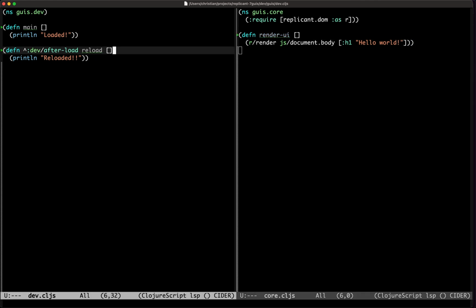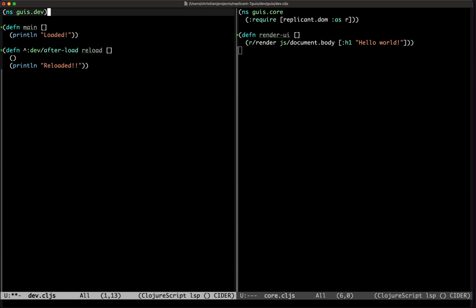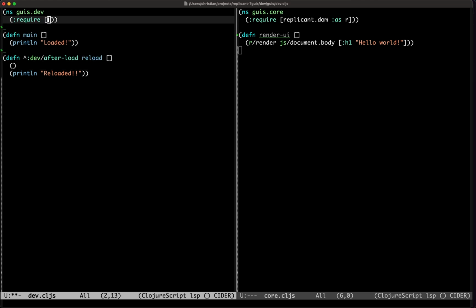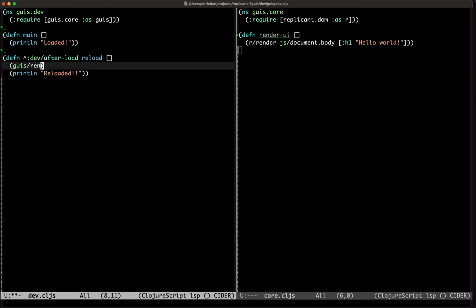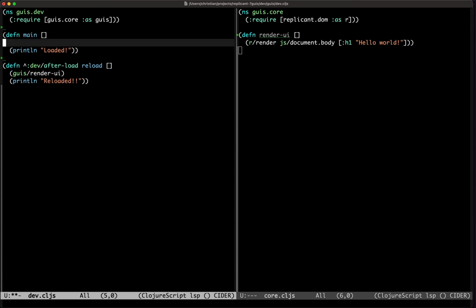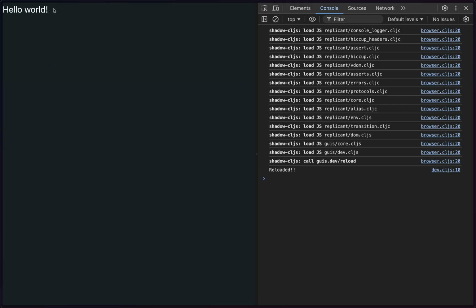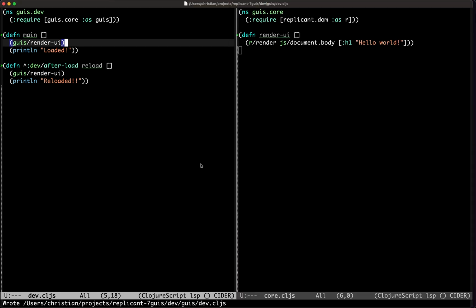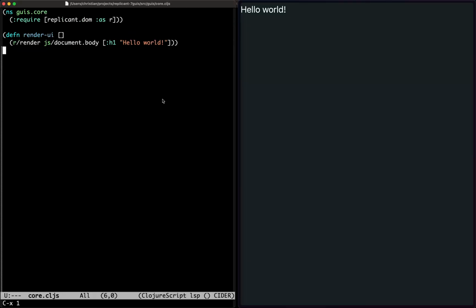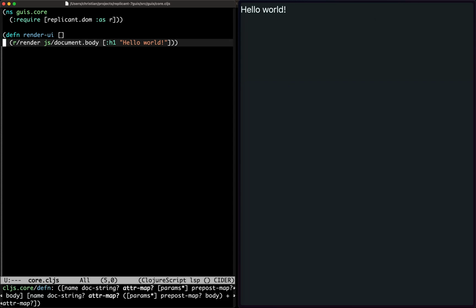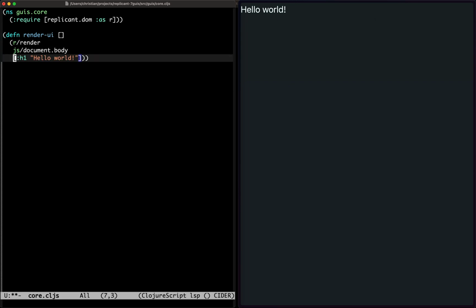So now we can just go in over here and require the namespace. Put it in both of these. And then, boom, it says hello world. Very nice. Now for the rest of this exercise, I'm going to close the developer tools here and put the browser on the side and the editor on the other side so we can see the library loads happening. It's supposed to be a counter here.